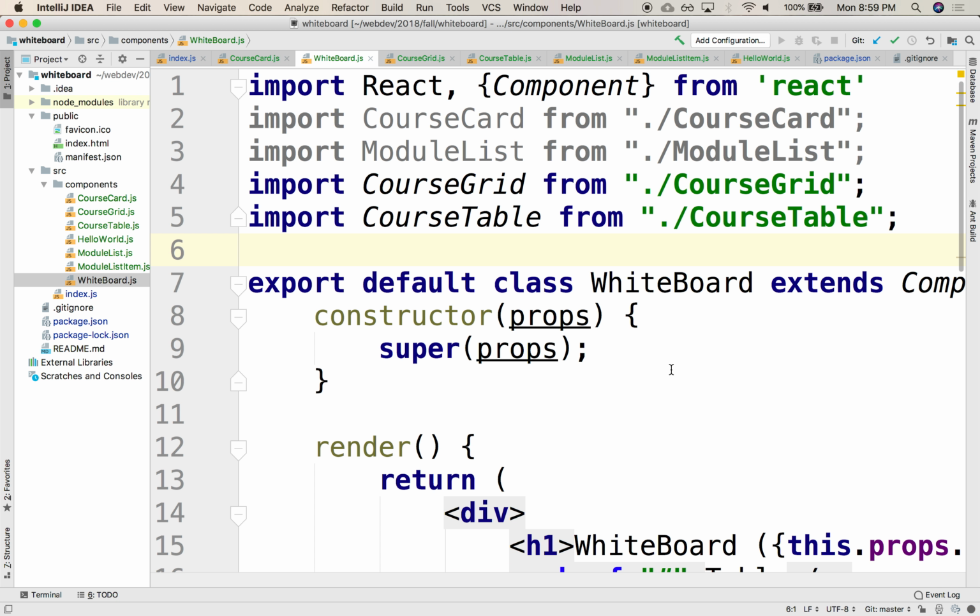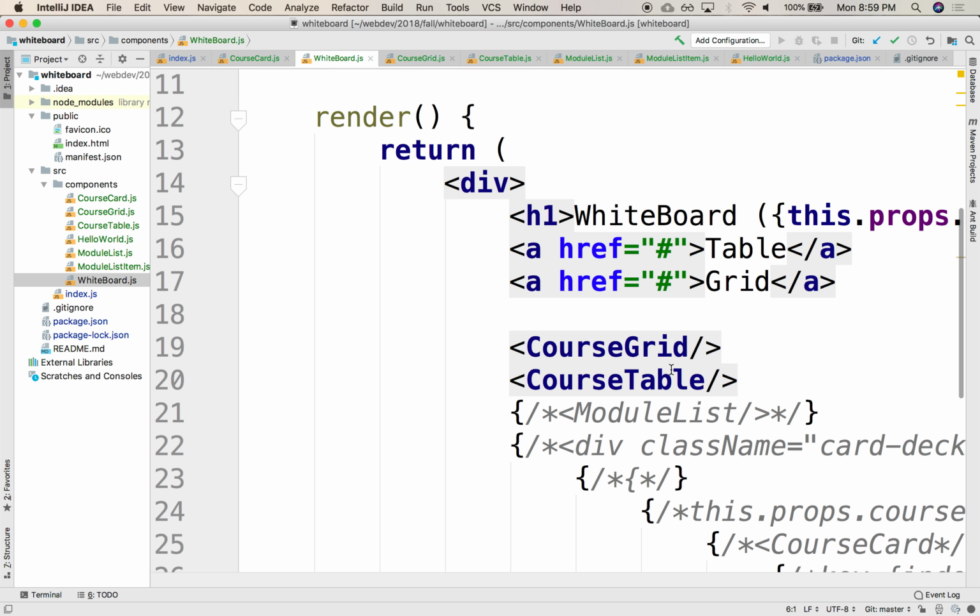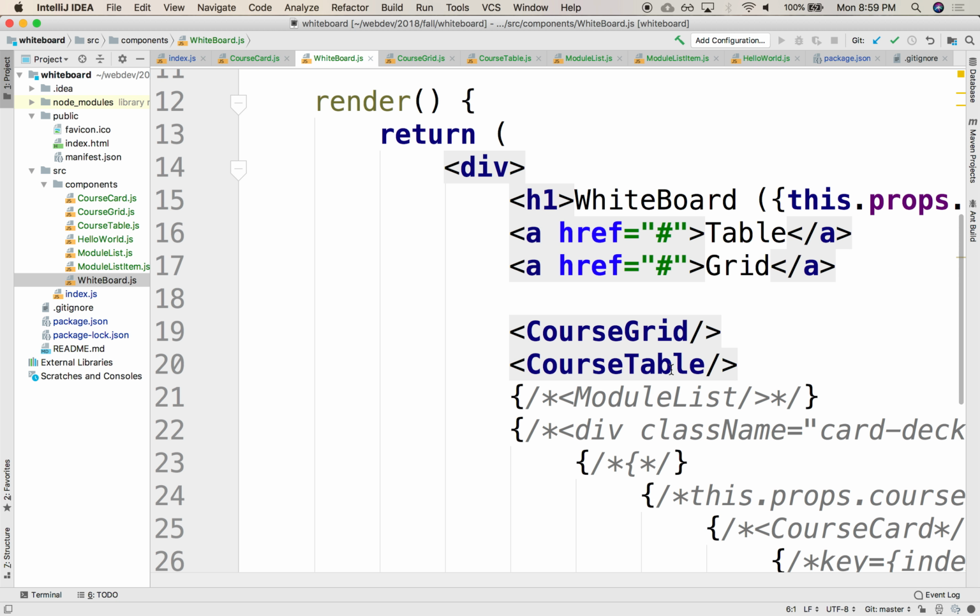Back in our page here, wherever we want to implement routing, what we need to do is first declare the fact that the URL can change, and then we need to map to say that, hey, when the URL looks like this, I want to show this component. When the URL looks like that, I want to use this other component, right? So to do that, we do the following.